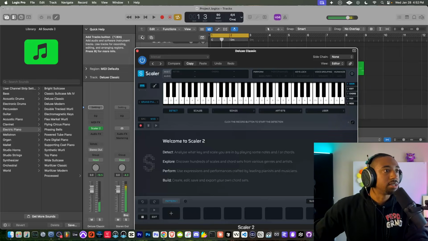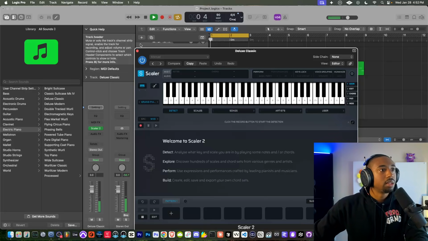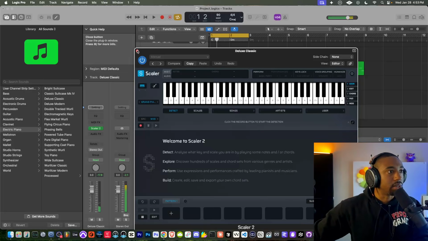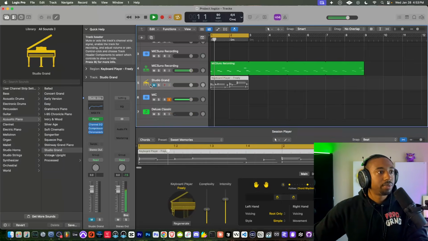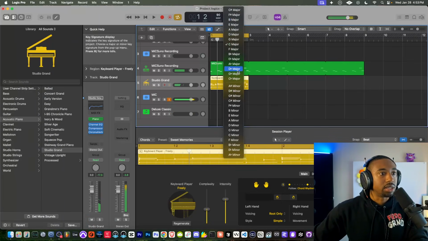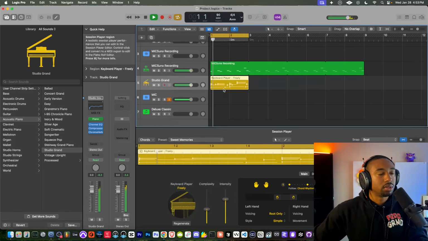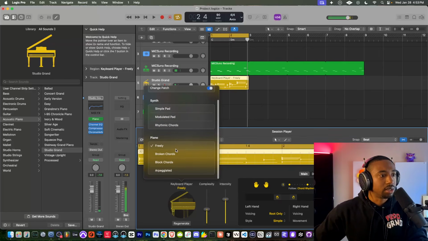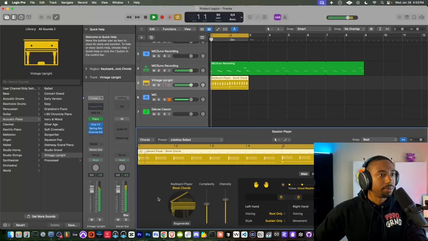All right, so it just turns out it is in C major. It just starts at E, so it gives like an E Phrygian vibe. So we can't put E Phrygian as our key, so let's just do A minor, maybe it'll sound more natural. That piano sounds a little off, let's switch the style. Let's just click around.